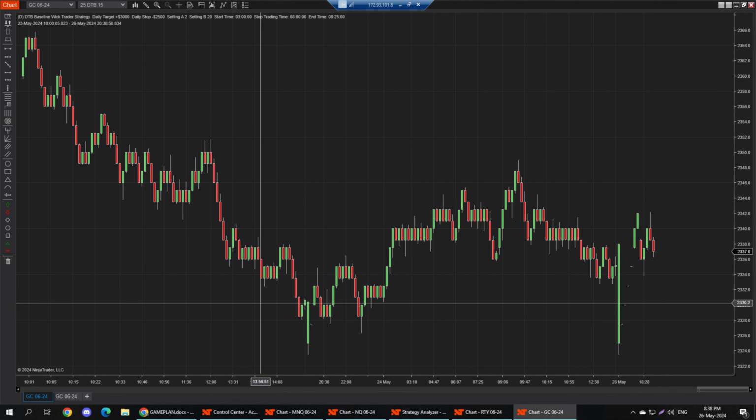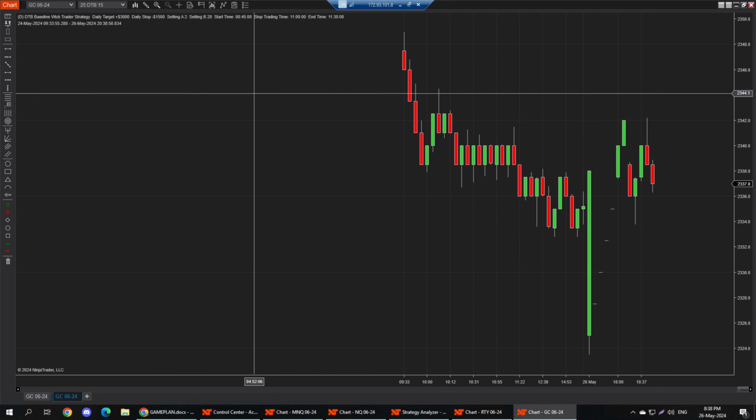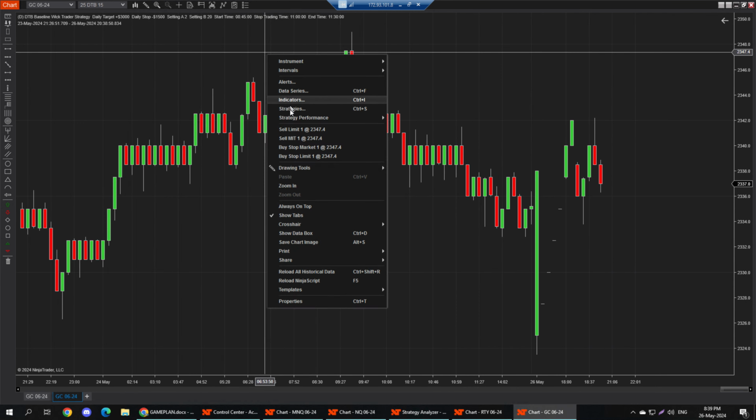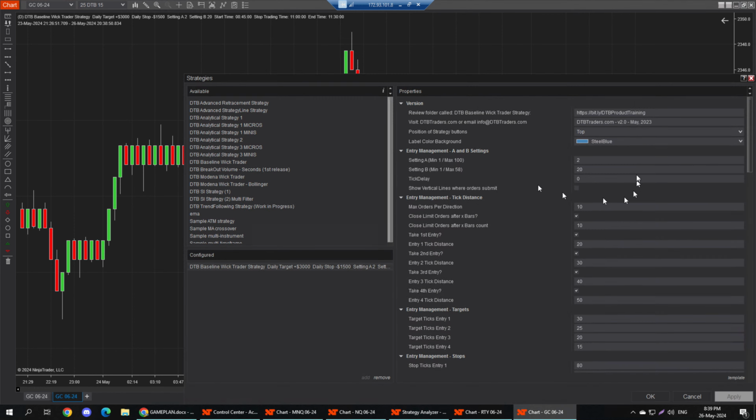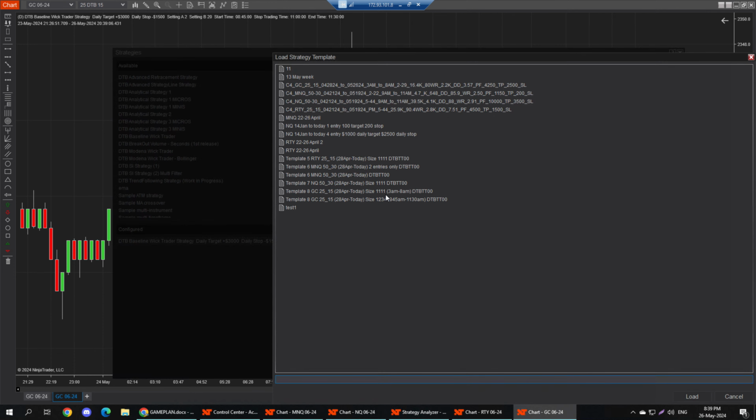And then we go to the next one, which is the other GC one here. Okay. And you can go to the strategies. And when you activate this one, it's funny how it's the same number, 220, I think. Template load. And you go to the 845 one.